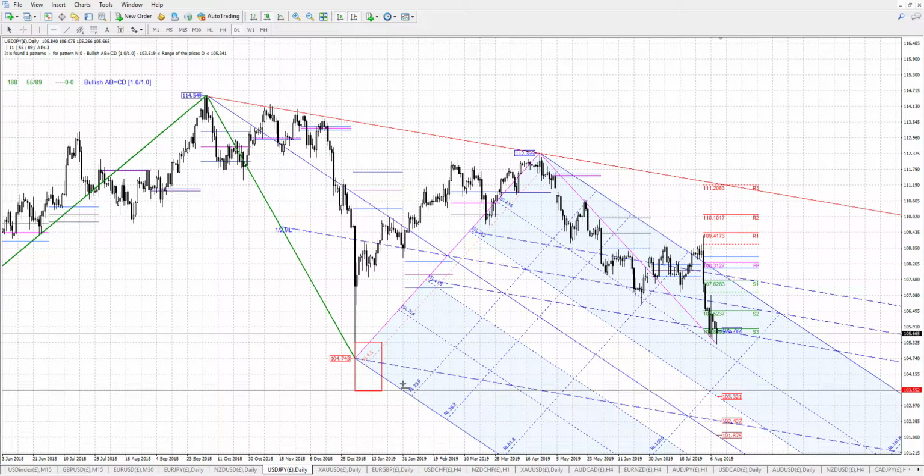Okay, so it's paramount that 103.53 holds. So we see there's that diagonal, that 38.2 I just mentioned. So 103.32, 103.53. Keep an eye on those two levels. They will need to hold in order for this to remain bullish. Depending on whether it does, that's the sort of harmonic. But we're so far below pivot now. This is getting quite crazy.